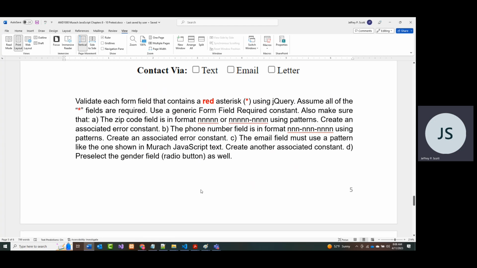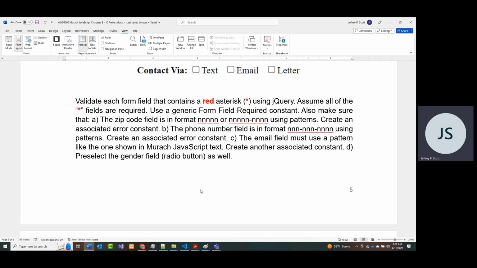All right. Also, as it says in here, 4 other things that you should do. First, make sure that the zip code is validated, not only that it's there, but it's either 5 numbers or it is 5 numbers followed by a hyphen followed by 4 numbers. Create that using a pattern and test that using the test statement. We looked at a couple examples of that in class. If you're confused as far as the pattern for part A and part B, you can go out to html5pattern.com and you can find both of those. So make sure the zip code field is in a pattern.